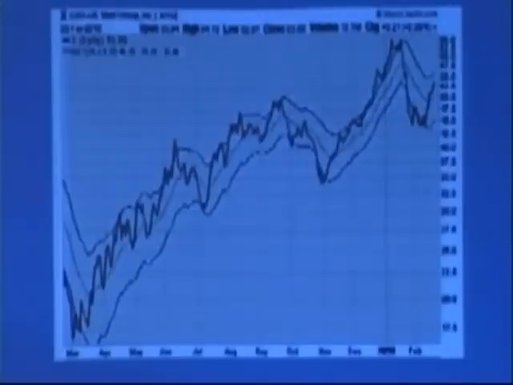So you can see here's the price got near the lower channel, and you can see you had a pretty good rally here. The stock got near the upper channel and it sold off, got near the lower channel and rallied. And again, you can see normally when it gets near the upper channel, it sells off. When it gets near the bottom channel, it goes up. So it helps you when you're trying to enter a long trade.